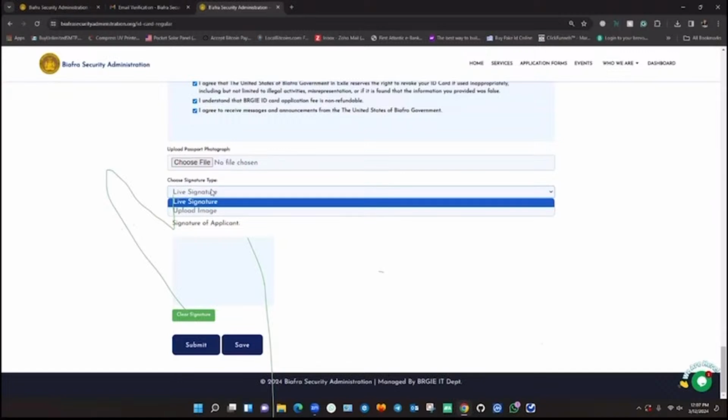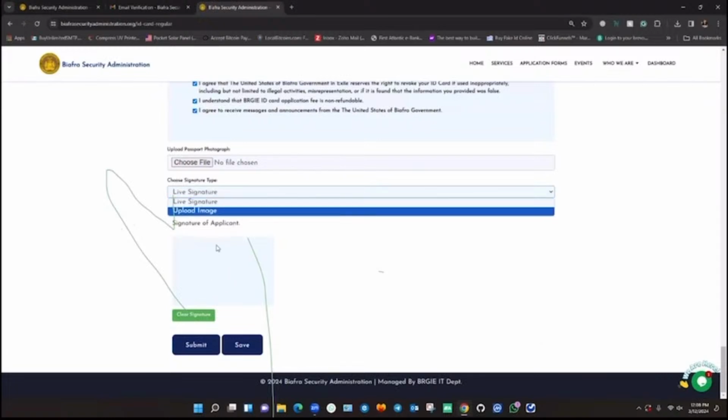If you are using a tablet or laptop with touch screen ability, please select the live signature so that you'll be able to use your finger or your stylus pen to sign your signature in this white box here.